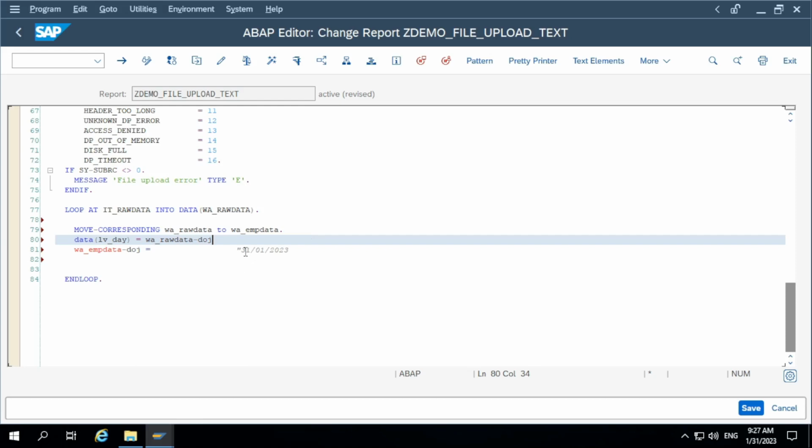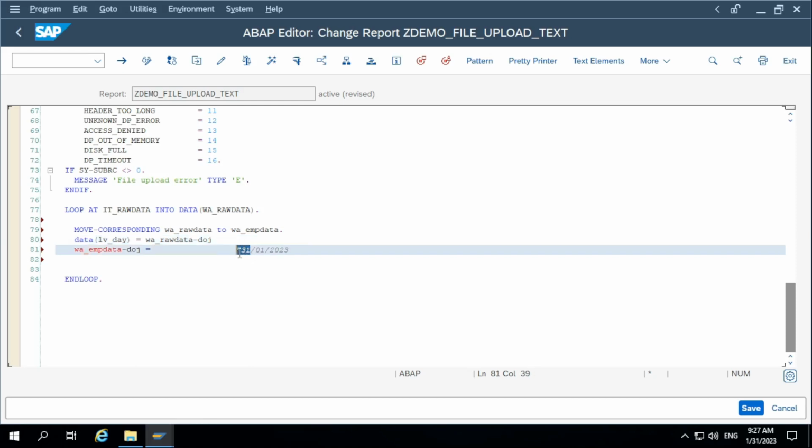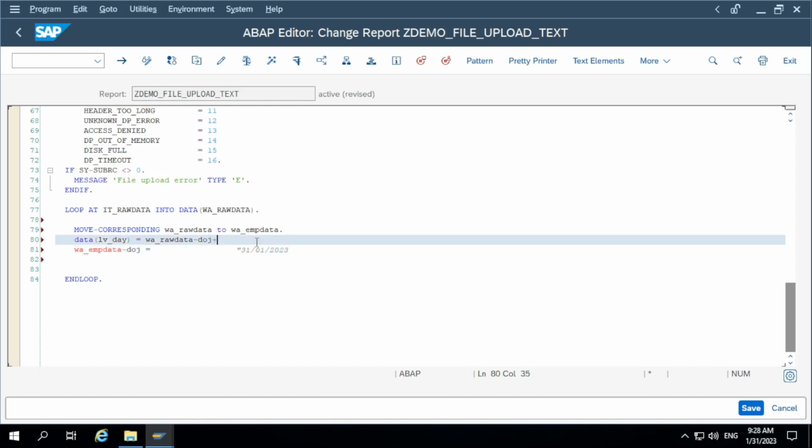Tell me what is the offset for the day? Day is this. Starting from 0, first two characters, right? That is the day, plus 0(2). That means DD.